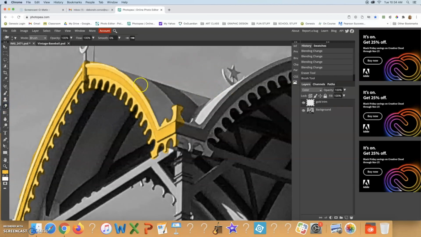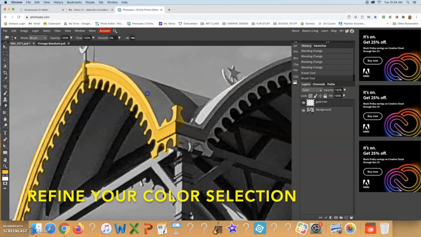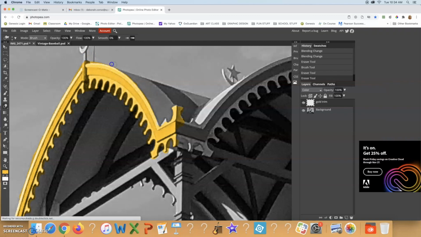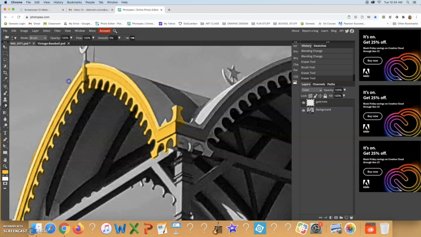If you decide on changing the color, let's say that I start working on this and I find that I don't want this to be gold. After all, I want this to be a little different color. There's a couple of things that you can change. So for example, one thing you can do is, if I like the color but I just think it's a little bit too bright, I could take the opacity of the layer and lower it. So you can see that if I wanted to tone it down a little bit.